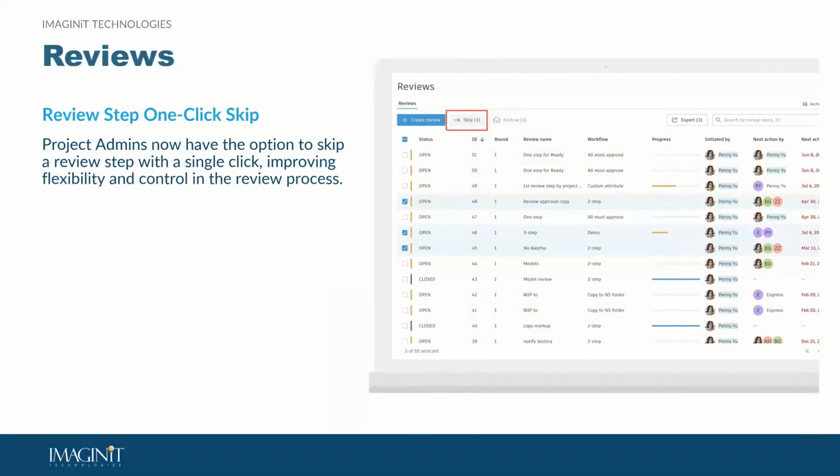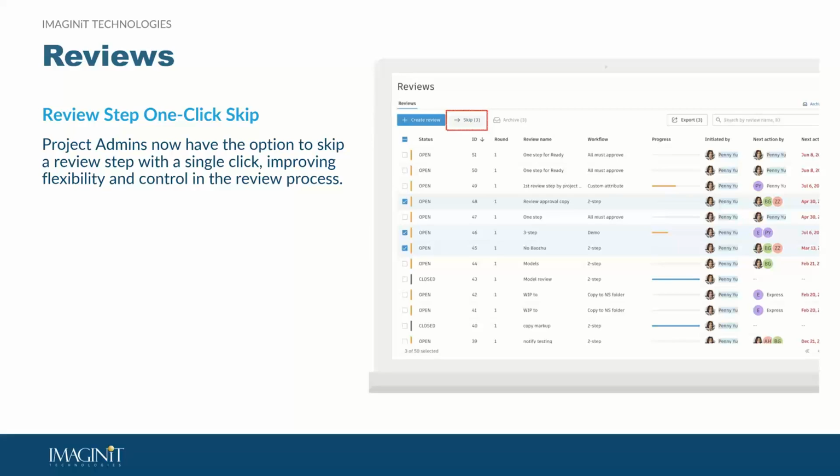Okay, reviews. We now have the ability to do a one-click skip. So instead of having to jump in and actually get into the review itself, we can just click skip at the top level, on that top row you can see. This allows us to essentially move something forward without having to dive into it, knowing that, hey, I'm dealing with this right now, I just had a conversation with somebody.